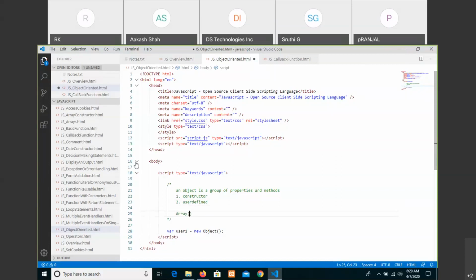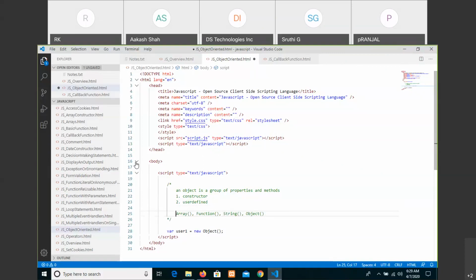So in the same way, Array, even Function, even String, even Object. If you observe in all the constructor names, we have written the starting letter as uppercase, of course, as it is defined in that manner.